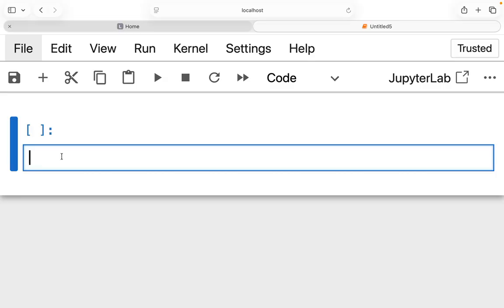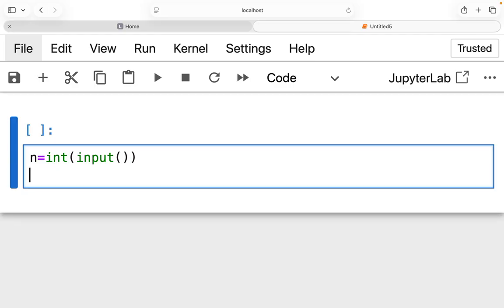First, let me complete that. I'll execute the program in Jupyter Notebook here. Observe n is equal to int of input. First, I'm collecting the input through this statement. Next, I'm taking an expression with the help of if. Given variable value, I'm dividing with 2. For getting the remainder we should use the modulus division operator, right?